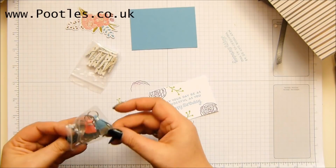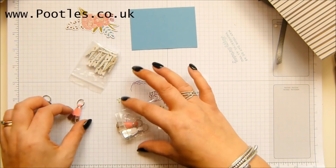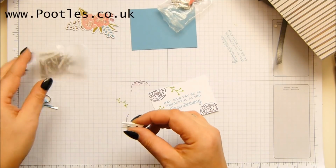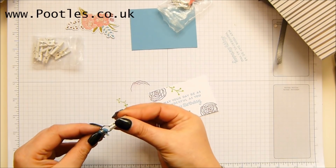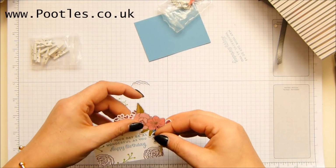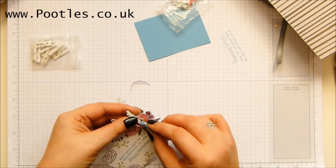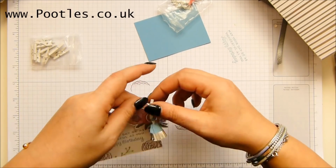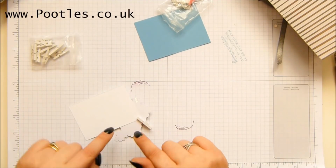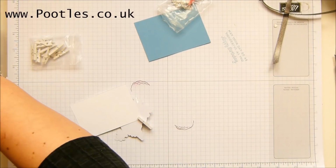So I'm going to have the Marina Mist dangly thing, and a peg. And I'm going to clip that to there, and see if I can get the whole lot clipped on. That onto there. Oops, that's got itself caught. There we go. That onto there, and then I can put dimensionals all over everything, including this one. Where are my dimensionals? I've covered them in boxes and stamp sets. There we go.